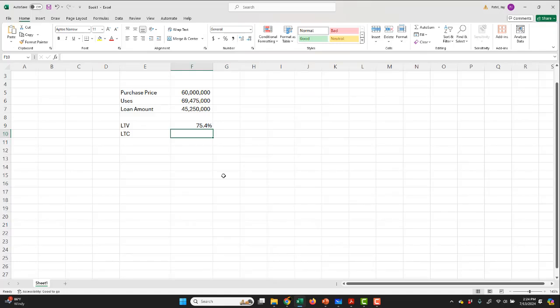Now, loan to cost is going to actually be the total cost, including that rehab budget. And so the numerator is the same. It's the amount of the loan. But now we're going to take the full budget, not just the purchase price. We're going to include all those costs that we talked about, the lender fee, the closing costs, and most significantly, the rehab budget, okay, and see what that percentage is.